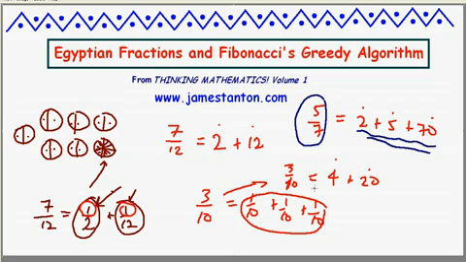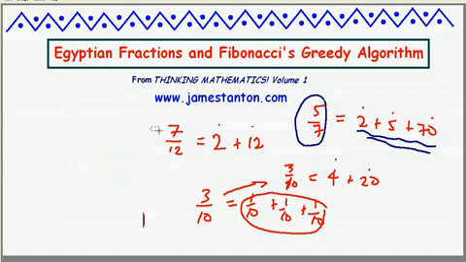So what I'd like to do now is go to a question that Fibonacci asked some 2,000 years later, in 1200. Does every number actually admit an Egyptian fraction expression? Can you actually do this for every fraction? Now, the Egyptians didn't seem to question this. They had tables and tables of values of how to write each number as a sum of Egyptian fractions. But whether it can be done for every single fraction is actually worth asking. Fibonacci, it appears, is one of the first people to actually ask this and, more importantly, answer it.